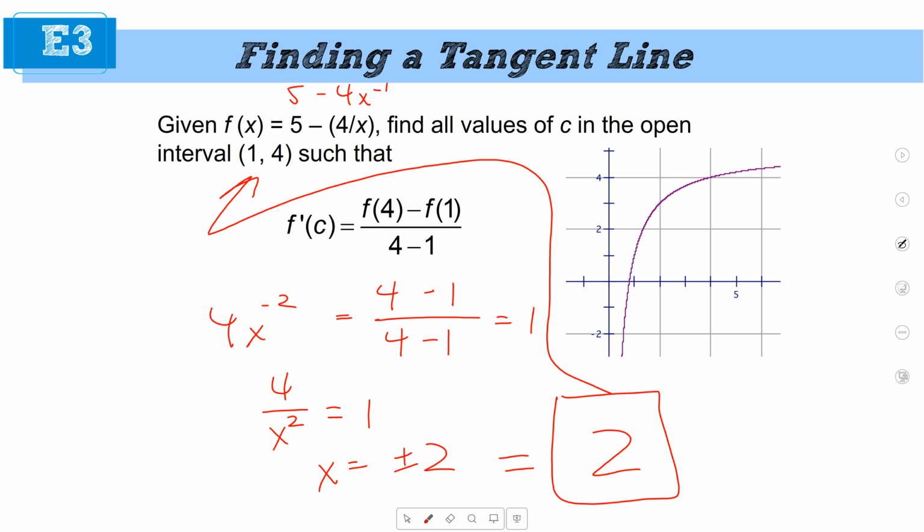Okay, so what does that mean? That means I took this point here at 1. I took this point at 4. I connected them. And then I did some calculus and found the spot where that tangent line comes in so that it's parallel to the secant line. Secant line parallel to tangent line. Slope from algebra equals slope from calculus. Okay? Questions? I know it's a lot today, I apologize. But we couldn't fall further behind.